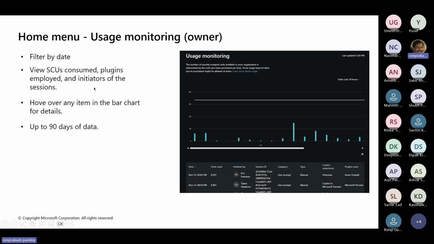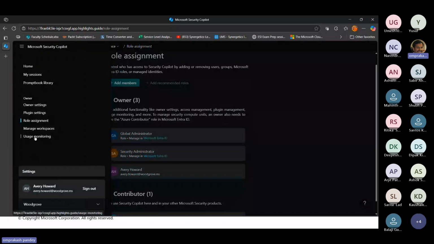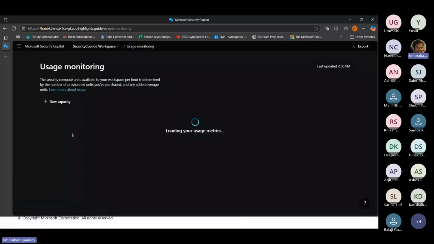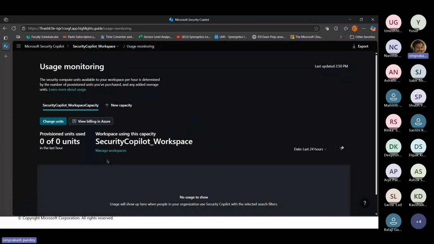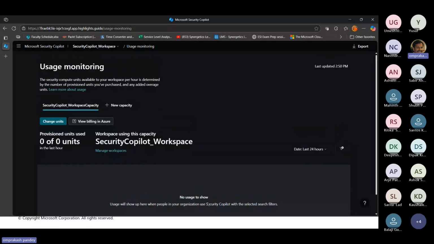A minute ago I mentioned that whenever we want to increase the capacity, make sure we are optimally using the current capacity. How would we know that we have been successfully using that capacity? That information will be available under the usage monitoring section. So what is the provisioned unit?